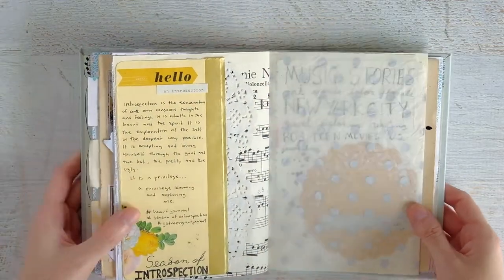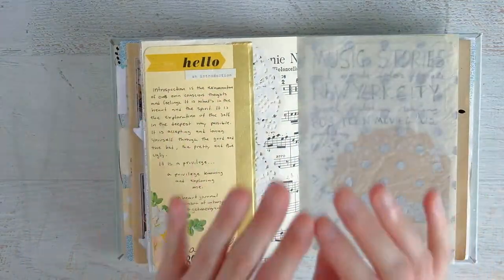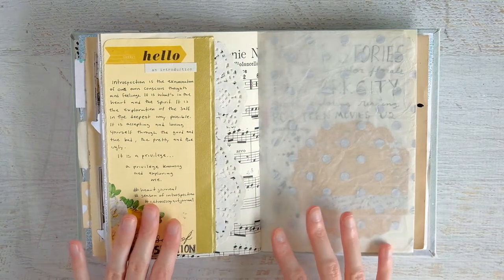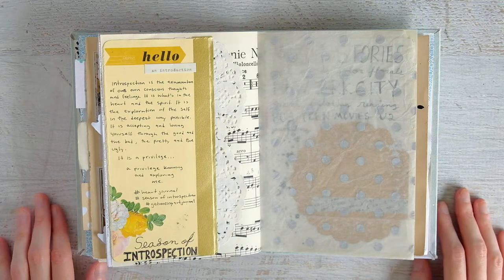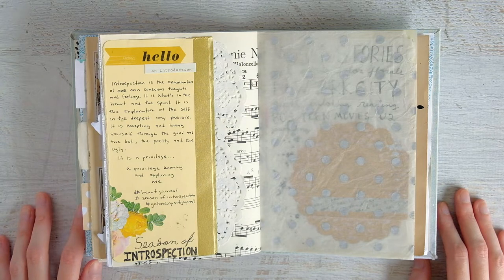The only reason why I am showing this journal and deeming it complete is that I have been rearranging my space, and I put all of my art journals and mini albums into a basket that I actually need to transfer over into a bigger basket. But there were some journals there that I ended up repurposing. They were maybe little journals that I never finished.